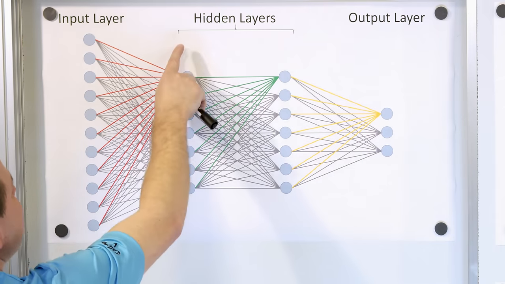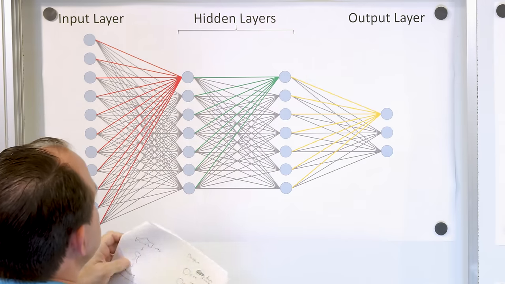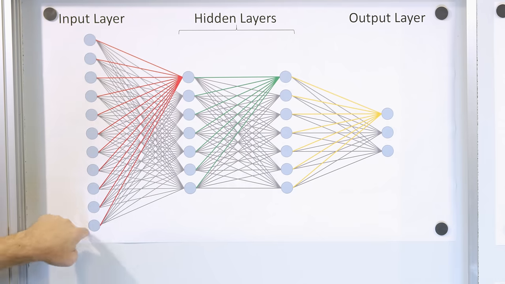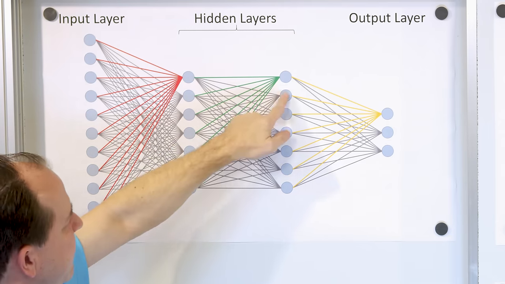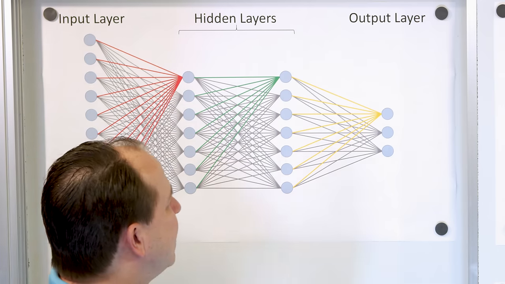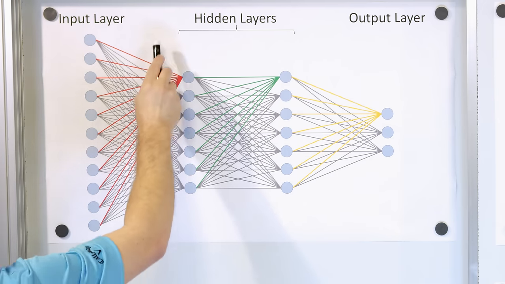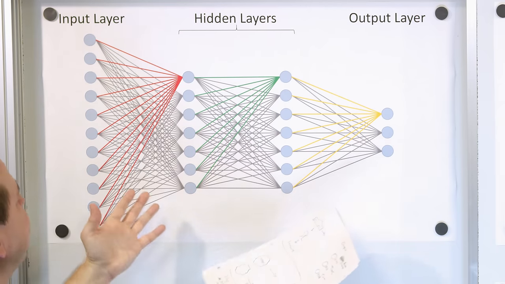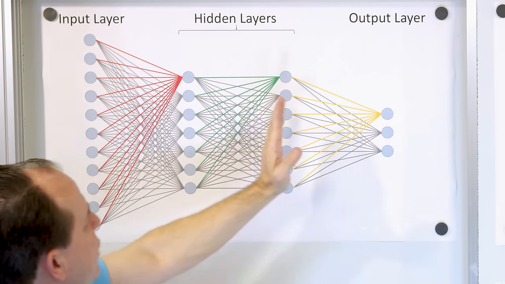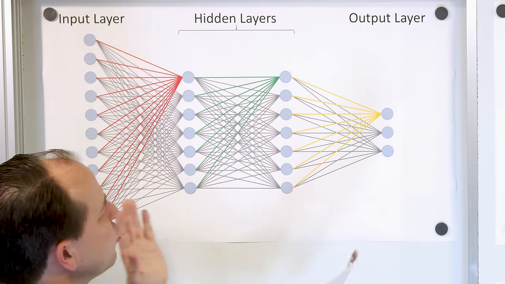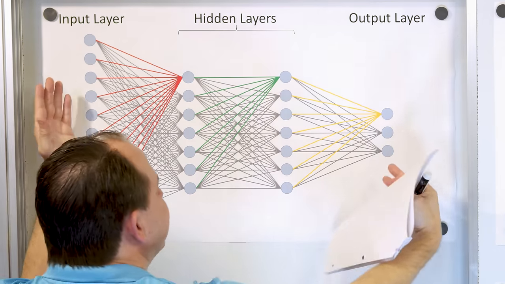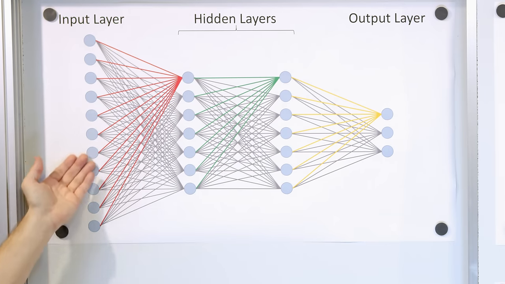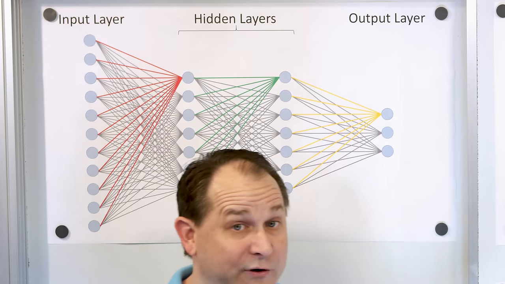There are what we call hidden layers in between the input and the output. Now here, this is just for illustration purposes, where I only have this many inputs and this many hidden layers. Here's a layer and here's another layer, and then here's an output layer. But mostly what I want you to understand is that these hidden layers are basically obscured from view. If all you look at is what you send into the neural network and what you get out from the neural network, then all you really care about is that the input and the output are doing things you want. The input to the self-driving car is everything it sees, everything it perceives, and the output is maybe the driving action.